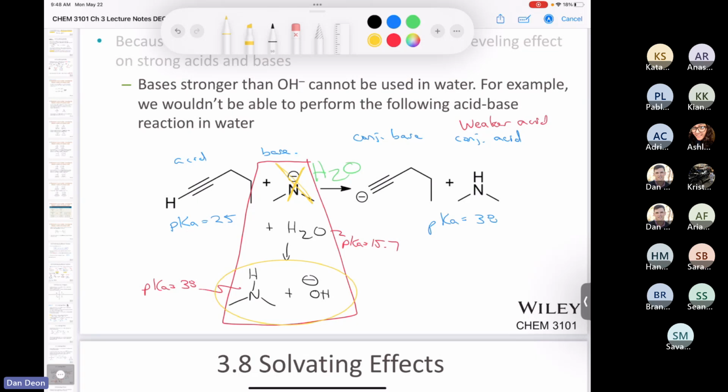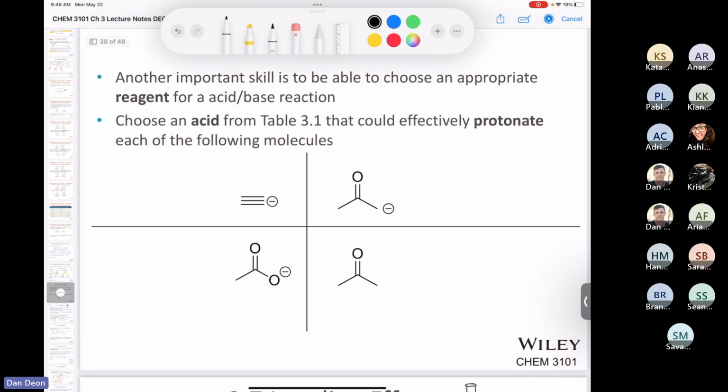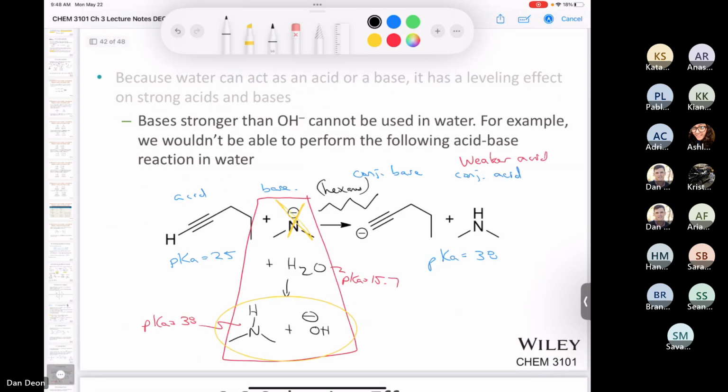So if you're wondering, well, what kind of solvent could I use to do this reaction in? A hydrocarbon, so a hydrocarbon is something that's made only of carbon and hydrogen. If you use something like this, 1, 2, 3, 4, 5, 6, we call this hexanes, right? In hexanes, since every bond in here is between an sp3 hybridized carbon and a hydrogen, right? The pKa is equal to 50. And so hexane is not going to react with the amide ion. It's not going to react in any way, shape, or form.